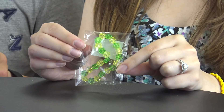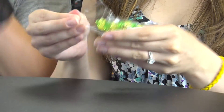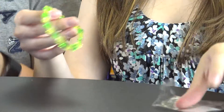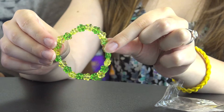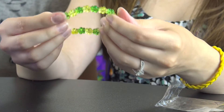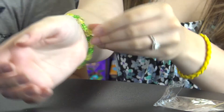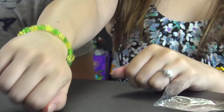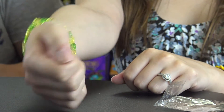Next is the Harajuku kawaii bracelet. Fun, colorful bracelets are trending in Japan, and these add a playful pop of color to your look. The ones we got happened to be green and yellow — Packers colors — which is fitting since we're in Wisconsin! Kelly is all set for purple season.